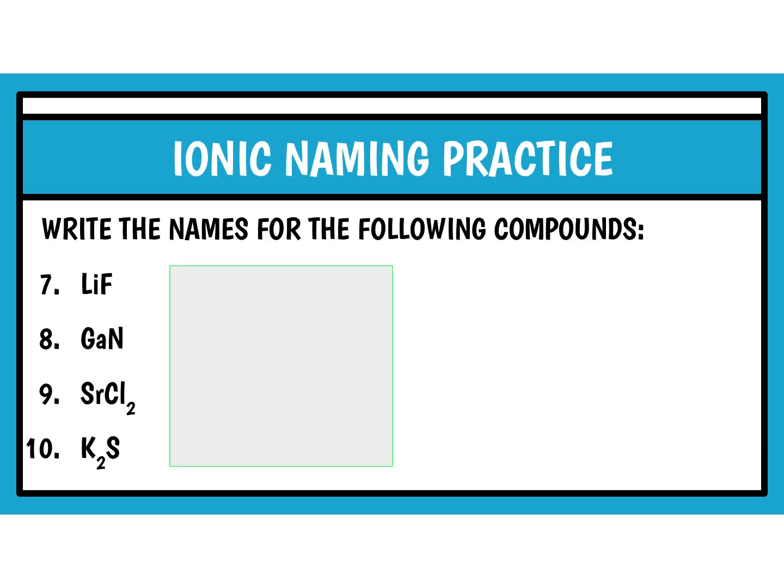Okay, so using the examples on the last slide, go ahead and try writing the names for these. Remember, the first element's name is going to stay the same. For the second element's name, you're going to add the IDE to it. In a second, pause the video and then practice these, and then unpause it to come back and check your answers.